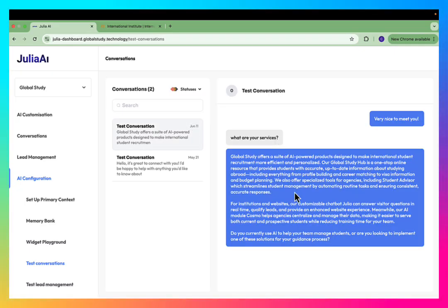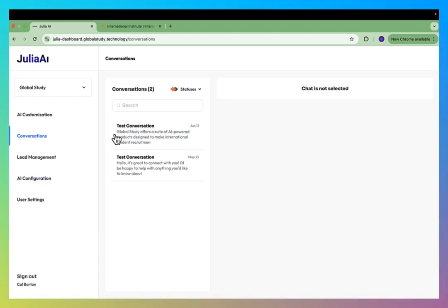And so I can look at the answers, and let's say there's an answer and we think, that's not an ideal answer. Well, you tell us what is an ideal answer, and then we give the AI instructions or prompts accordingly so that we're tweaking and optimizing, improving the answers all the time. Human involvement is best there, but this can be done very quickly. Now, you can also download all the transcripts of conversations here, and it's the same once you're up and live. You come up to conversations, and the conversations would appear here. You click on them, and the transcript would appear. So you can see exactly what students are asking you.